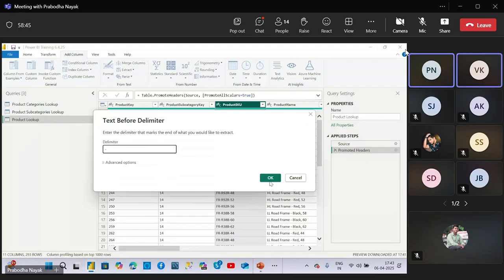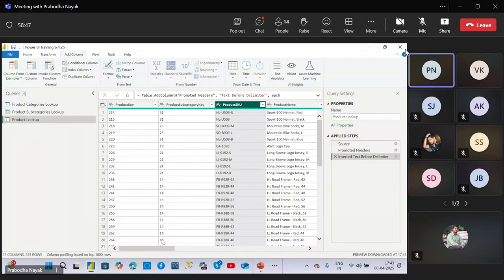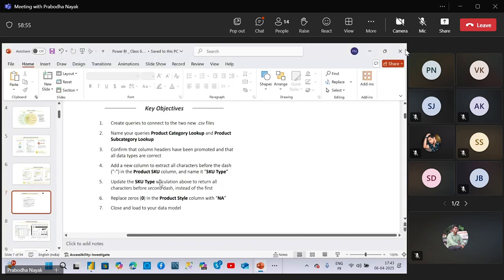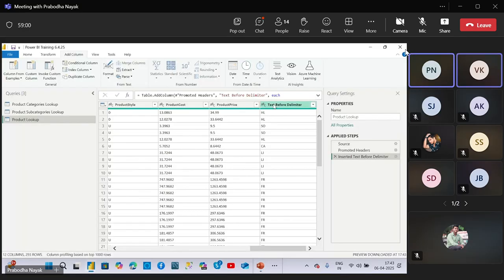Click OK. The moment you do that, you can see it's separating before the first dash. And what is the next question? It will give the SQ type. I will rename it: double click here and write SQ type.